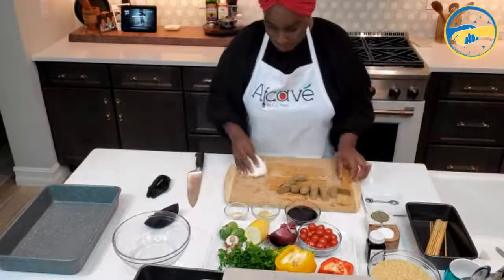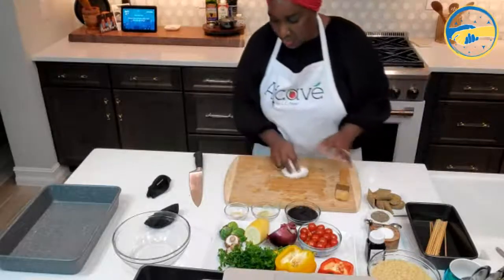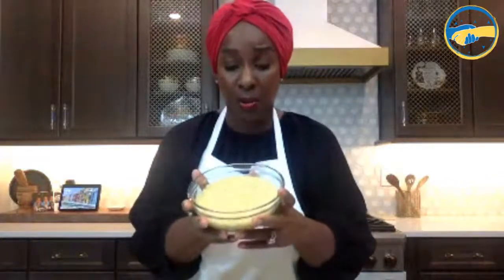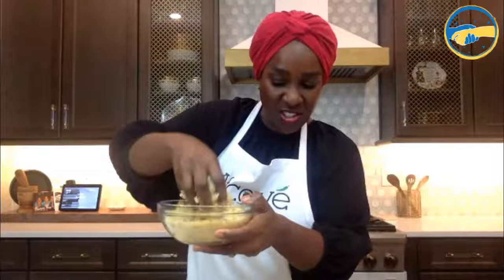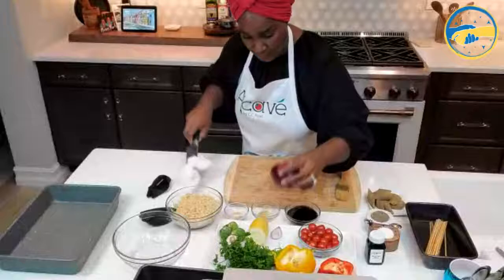Something that really makes the shish kebab a meal is that when we plate it, we're going to plate it on top of a grain. You can use couscous, brown rice, herb white rice, or bulgur wheat — which is what I've seen typically go into tabbouleh. I have some coarse bulgur wheat that I've soaked in hot water for about 30 minutes. You just want to cover it with hot water, and it soaks it up and makes it nice and tender. While that is soaking, we are going to zhuzh it up a little bit.